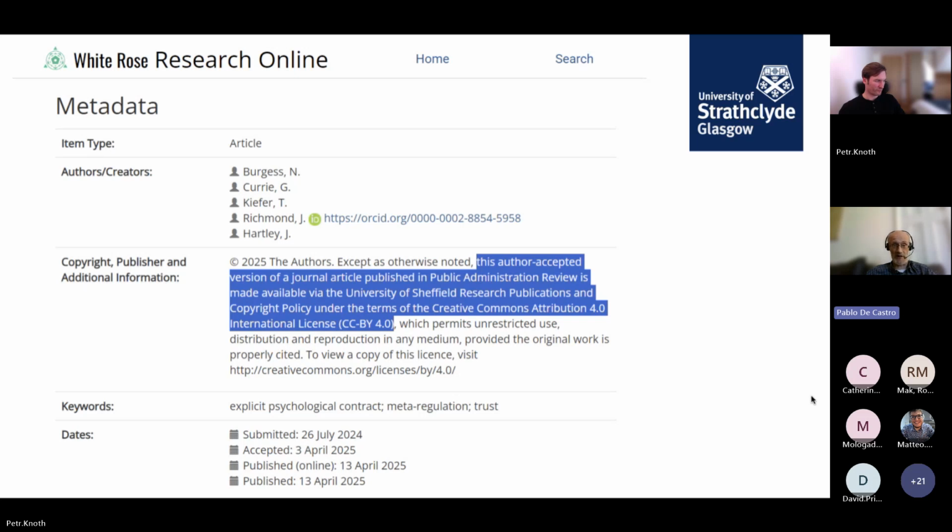I haven't checked what Dublin Core metadata element this is tagged into, but you can see there that there is a clear statement on the metadata record that this accepted manuscript has been made available immediately, so immediate green open access, relying on the University of Sheffield research publications and copyright policy. This is not as clear-cut a mechanism as the one we've seen for Cambridge, because you would need this to be machine readable, but it's probably doable as well.